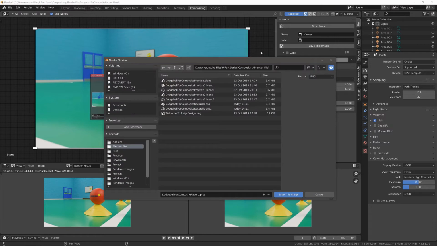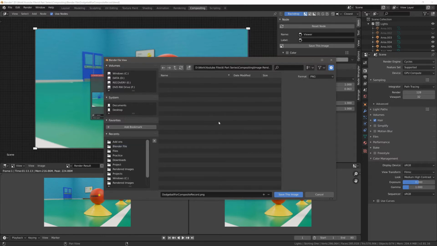So I'm going to click Save this image, and then I'm going to locate somewhere where I can save the image. I have created a folder where we're going to be saving our composited images. I'm just going to call it blur, since that's the only change that has been made to this image. And you will notice that by default it should be a .png file. If it's something that you don't want to use, you can come up to where it says format and then change the type of file here, so you have things like JPEGs, PNGs, etc.